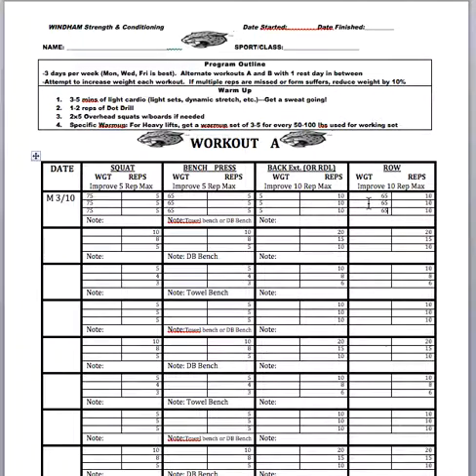So we have our weights picked and we know about where we're going to start. When we go through our workouts, you can go in any order you want depending on how many people are in the weight room. If you're in there on your own, sometimes it's good to just do all three sets of squat with a good rest period. When there's more people and you've got to bounce around and see what's available, be smart with your rest and make sure that whatever muscles you're about to train are well rested.